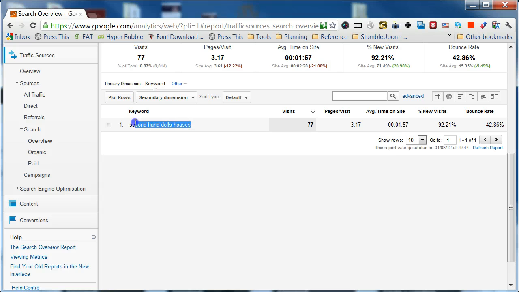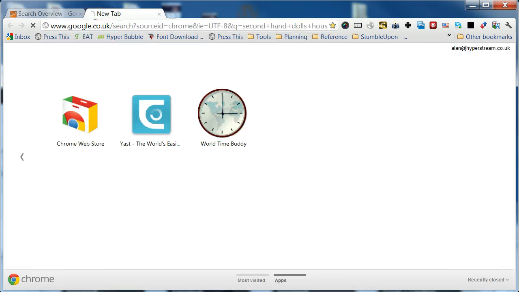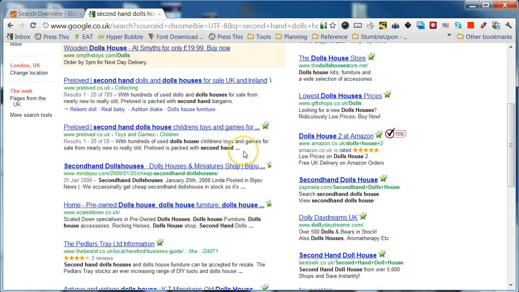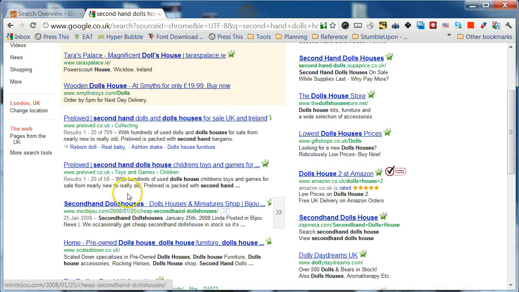Now if I copy this and paste that into Google, we can see that Mini Bijou is number 3 in the listing, which is pretty good. But there could be some improvement opportunity there to make on this page to increase the likelihood of moving up a couple of positions.